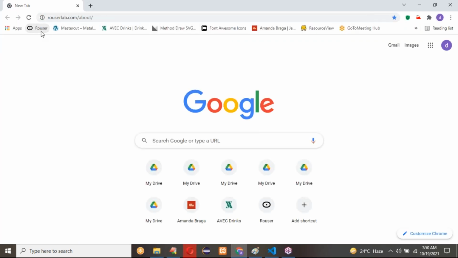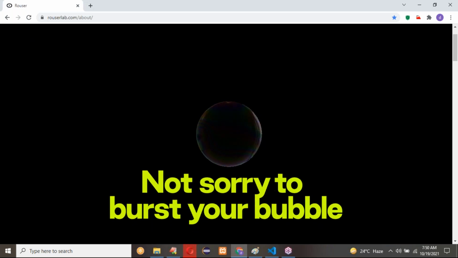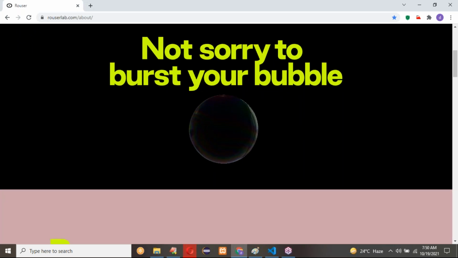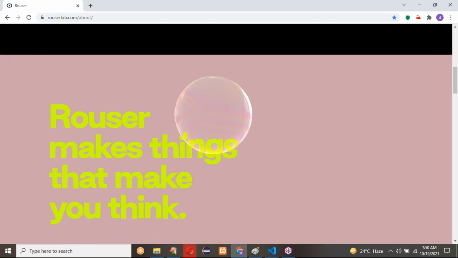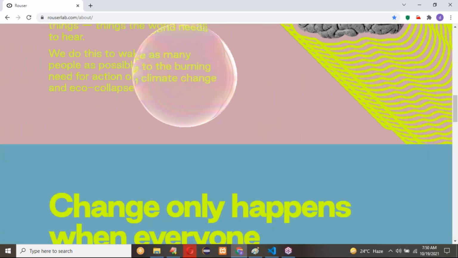So here is a browser website. So this is one website. See here, the loading symbol also is very attractive. Here it will show you one bubble. See here, the bubble. When I go down, that bubble size is increasing. See here, colors are changing in the background and some images are coming up upon that.